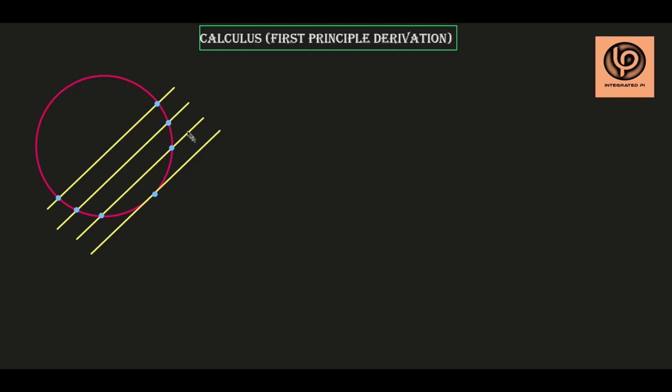Now here I've taken a bunch of secants which are parallel to the tangent. If you notice, we can see that the length of the chord decreases gradually as it approaches the tangent. So the closer we are to the tangent, the lesser the value. Ultimately it ends up at a point here, so the value of the chord ultimately becomes 0. Now to do the math with this, we need to make use of limits.